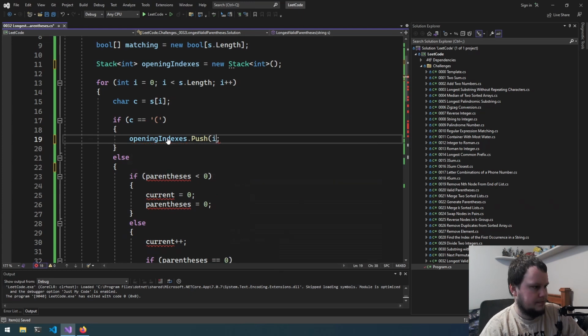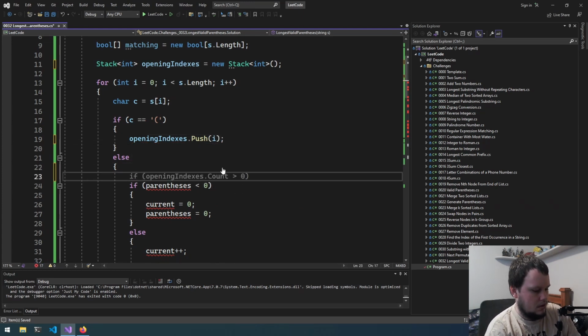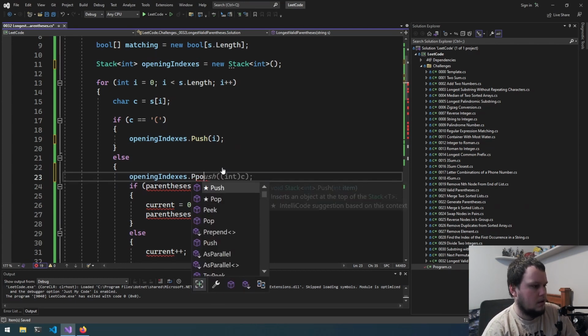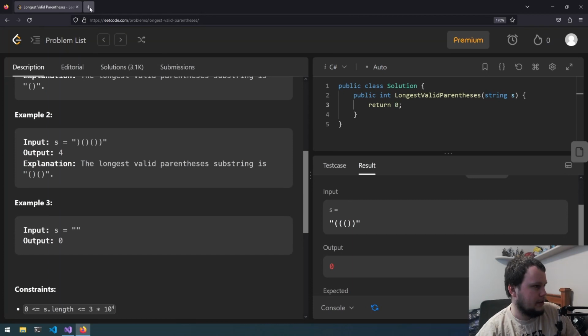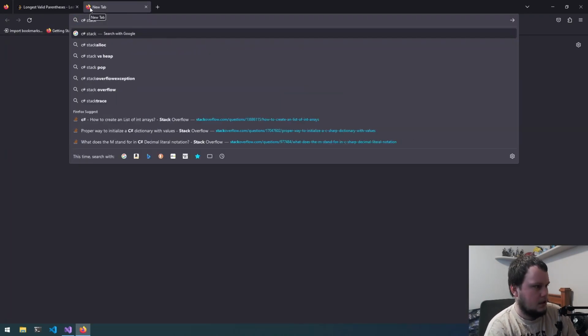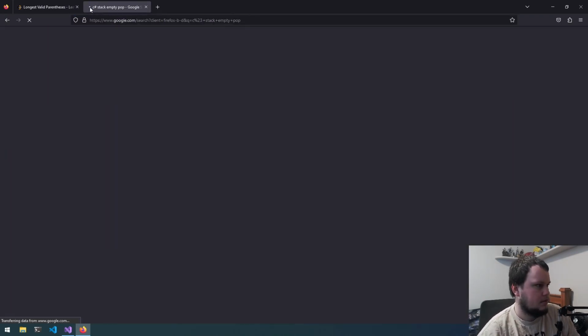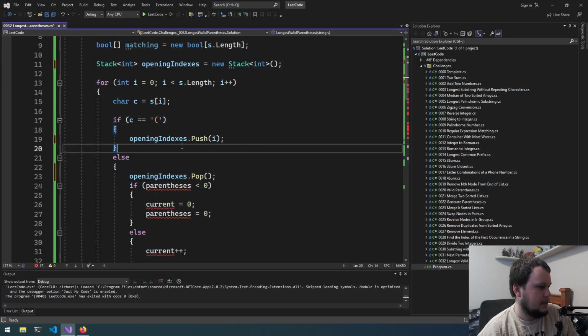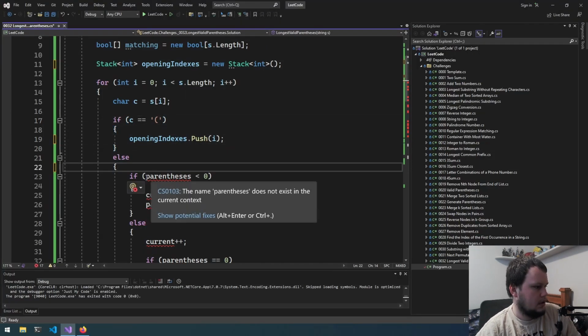Push i to it. What happens if you pop and there's nothing in it? Oh no, pop. Let's just look it up. So C# stack empty pop. Okay, I'll do that.